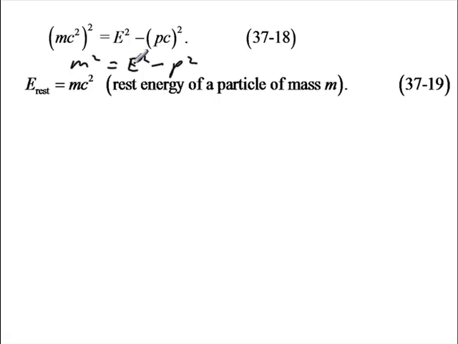Sometimes people like to say that this is the rest mass, and they like to talk about a relativistic mass that's equal to m times gamma. That actually causes a number of problems. It's not the way Einstein liked to think about it, so I'm not going to go further with that.